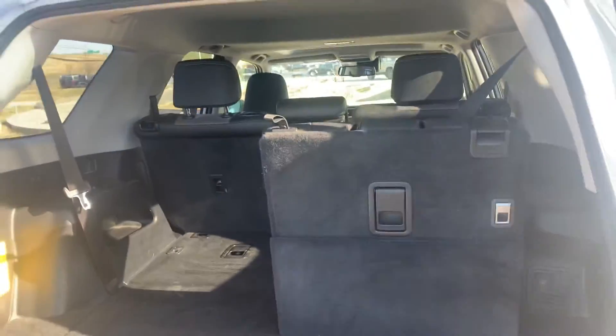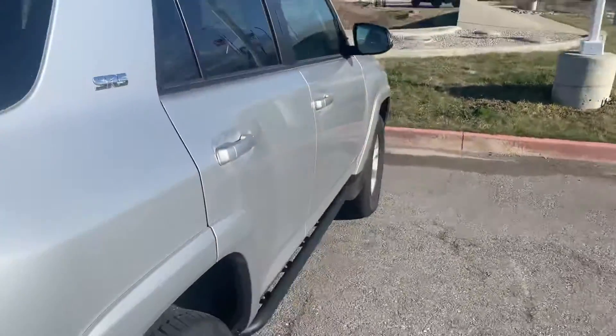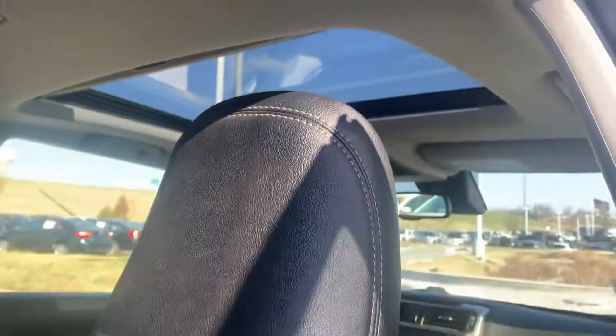Let's go climbing up front, kind of see how all that goes. Some nurse bars on there — heck yeah. Beautiful vinyl seating in here, leather, whatever you want to call it. Looks like we got some all-weather mats right there as well. Hot dang, a sunroof — heck yeah.